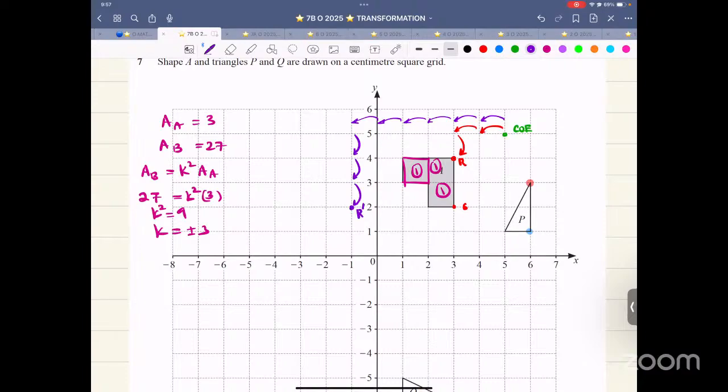So now 1 point is done. You can do it with the rest also, but you don't have to. What you will do is this. This thing is 2 units long, so let me draw it as 6 units long: 1, 2, 3, 4, 5, and 6. This thing is now 2 units this way, so let me make it 6 units: 1, 2, 3, 4, 5, 6, like this.